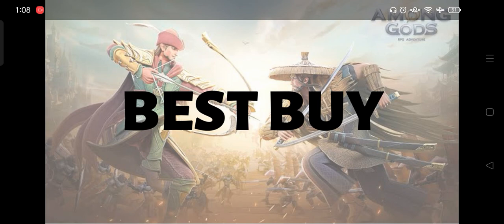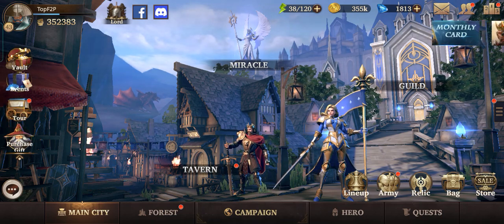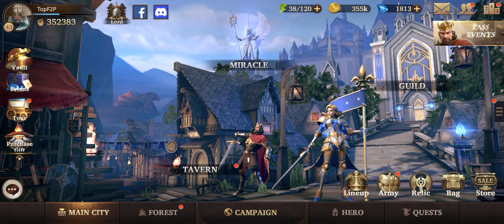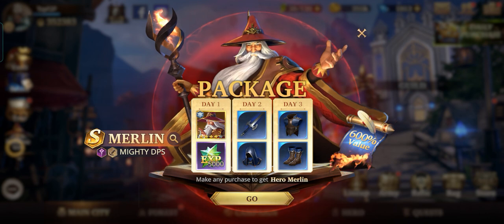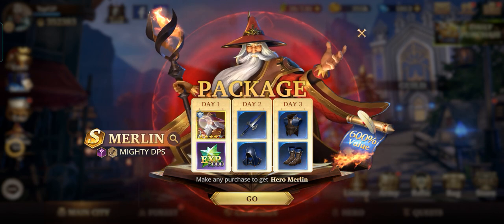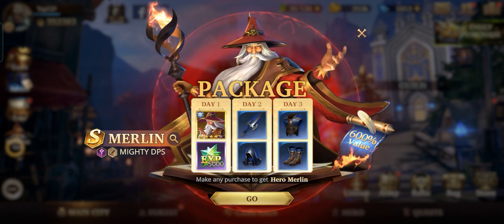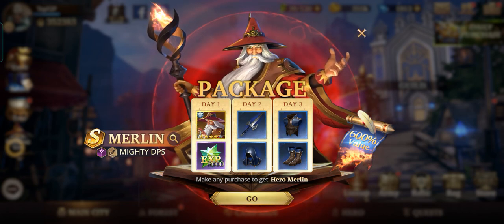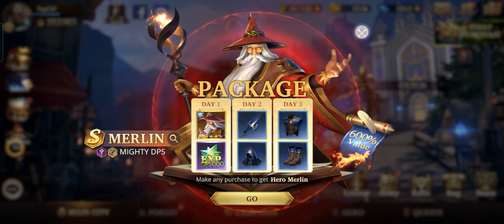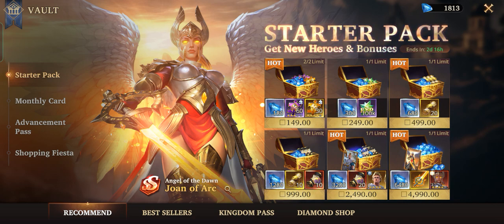Best buy, or which items or resources you can buy in the real money shop. All right, so for beginners, if you have money to spare and use in the game, I suggest you purchase a $1 pack to get Merlin. As you can see, I haven't purchased anything from here, but this is pretty helpful. Merlin is one of the best damagers, can easily be gotten from the arena, and it can help you throughout the game. So all you need to do is go to the vault here and buy a $1 pack.